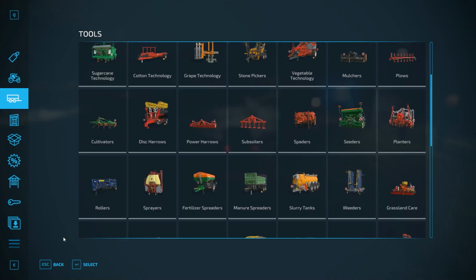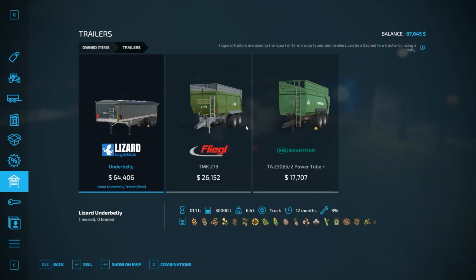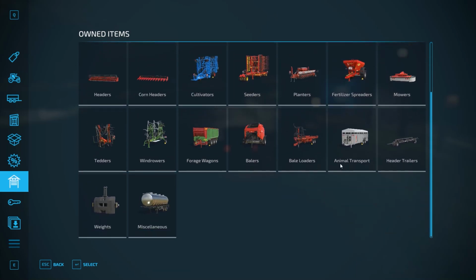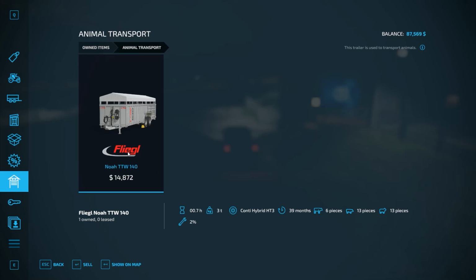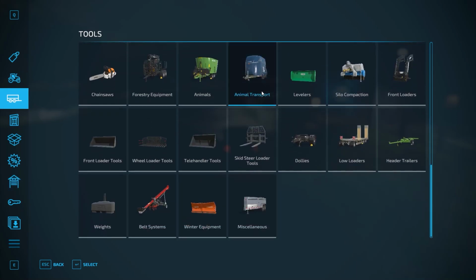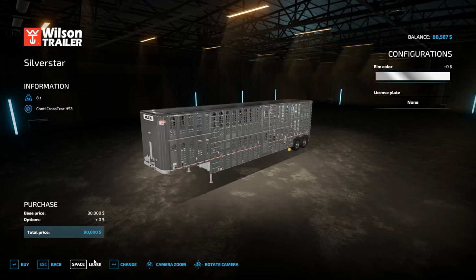Let's see. Well, it's gonna be animal stuff, isn't it? Animal transport. I only have that. How much is the big one, I wonder? 14,000 for that. That baby. Oh, I can do that. Yep, let's do that. Let's pick that up and grab the truck, because that'll hold 36 pieces. How many did I say I had? 30? Perfect. All right, customize.